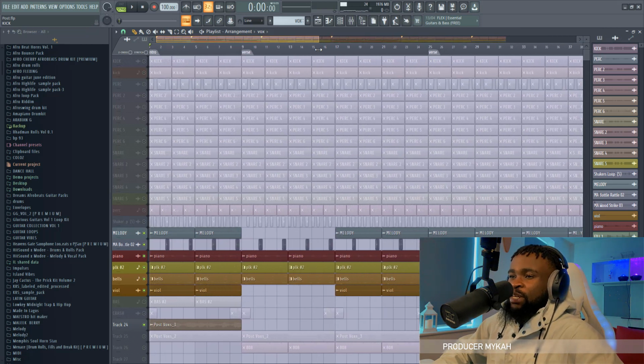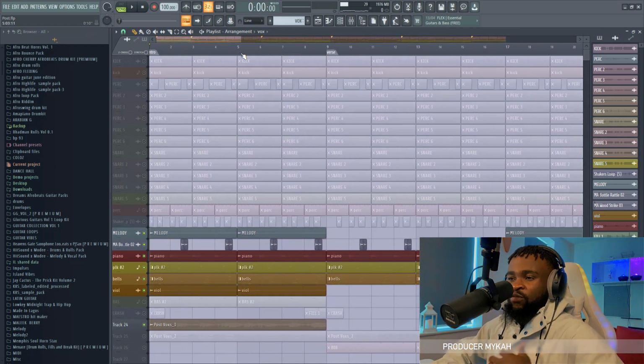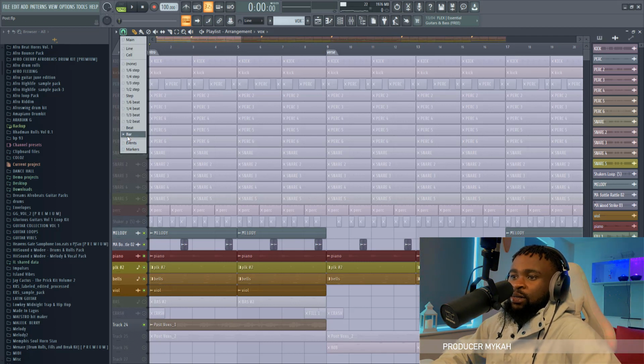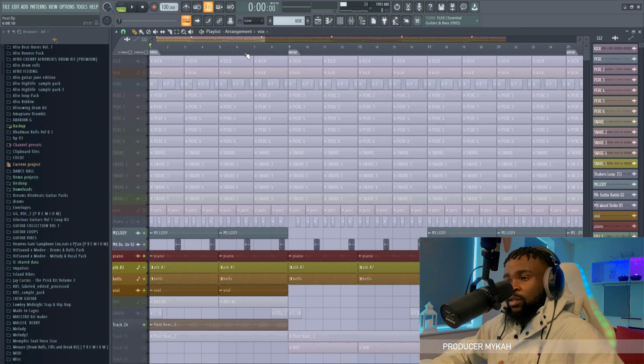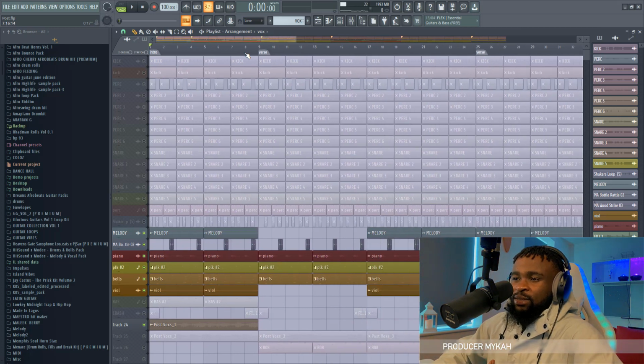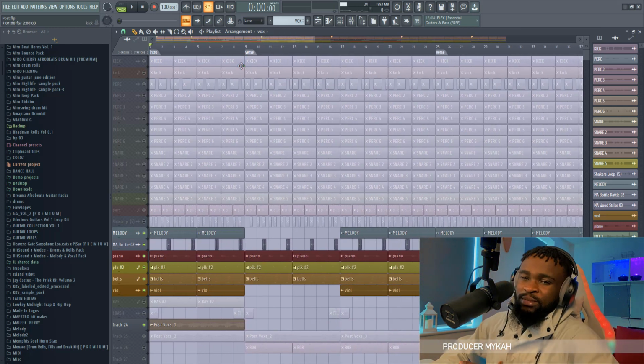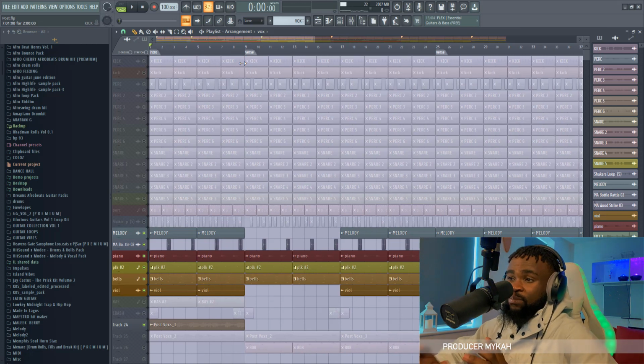So the way I structure my beat, I like to have my intro for the first 8 bars. And if it's difficult to count the bars, you could just change your time display to bar. Mine is always on bar, so I can know how many bars I'm using. For my intro I just like to use either 4 or 8 bars, and for this I'm using 4 bars. But most times I just like to have 8 bars.